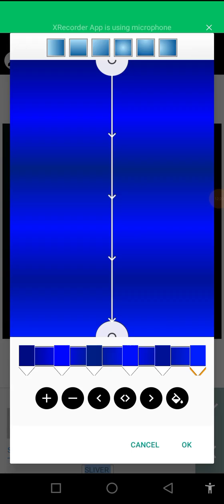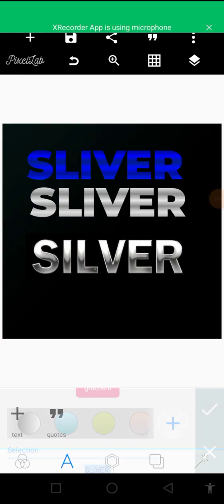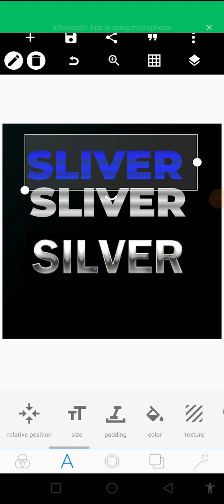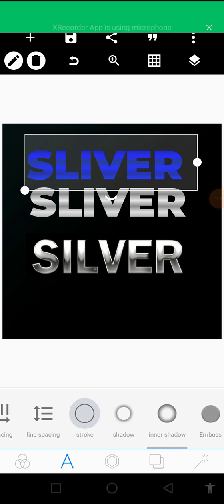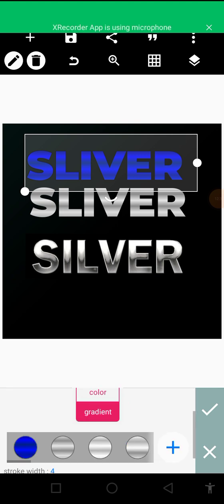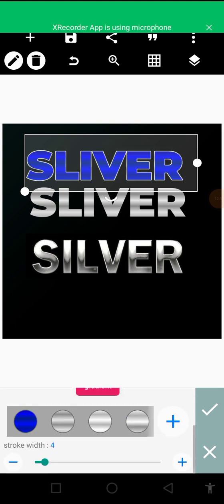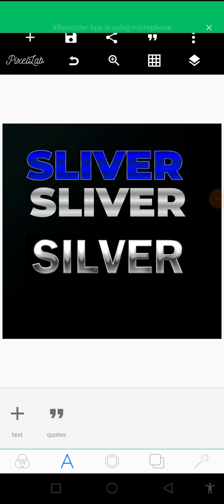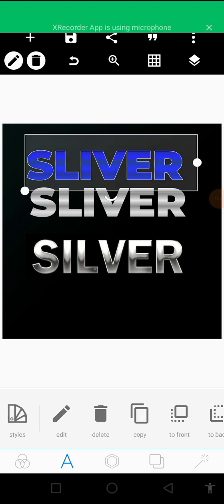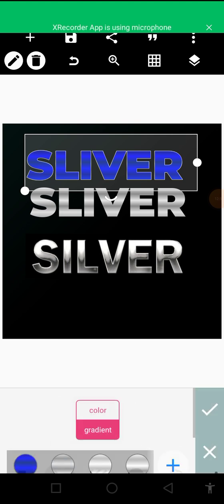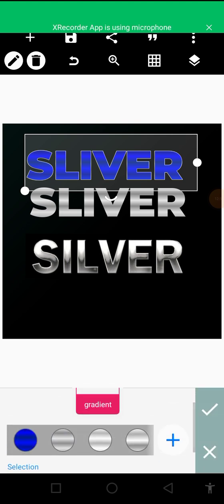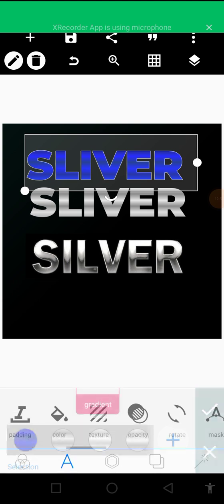Okay, so let's see how it looks. Can you see, these are silver blue simple text effects? And what you just have to add is the stroke. If you want, you can use a stroke that would make it pop out. Can you see? Adding all this makes your designs look nice. So the basic thing you need to understand here is the coloring, how these colors are made.